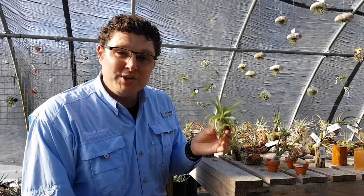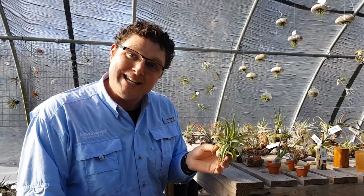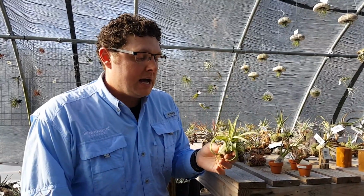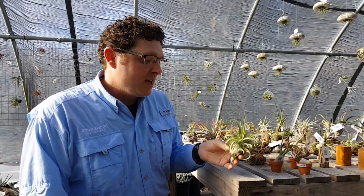Number three, they do need sunlight. You can't stick it in a drawer in your dresser and enjoy your Tillandsia hidden in the sock drawer. It's got to get ambient light. It doesn't want direct full sunlight, it wants ambient light. So somewhere where there's a window, but maybe not getting really harsh sunlight.